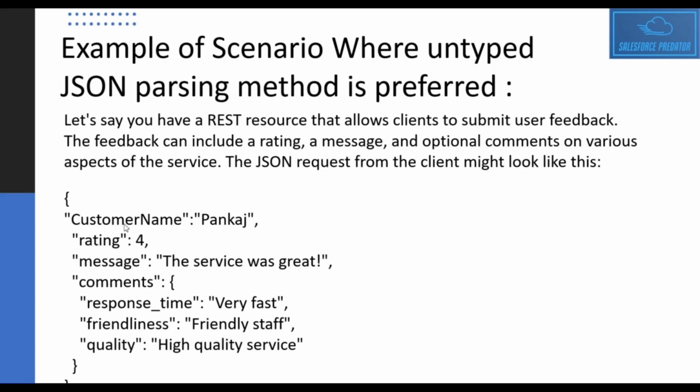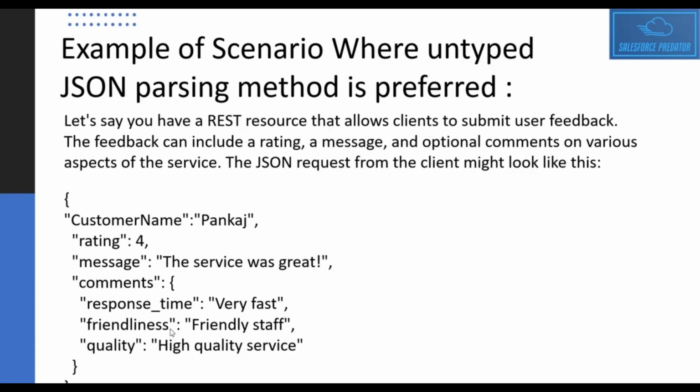You have a customer name who is submitting the feedback, the rating the customer wants to give you, and if he wants to write some message there, and then he can add comments based on some parameters. So let's say response time or friendliness or quality, and customers can add more comments over here based on some different parameters, for example cost.